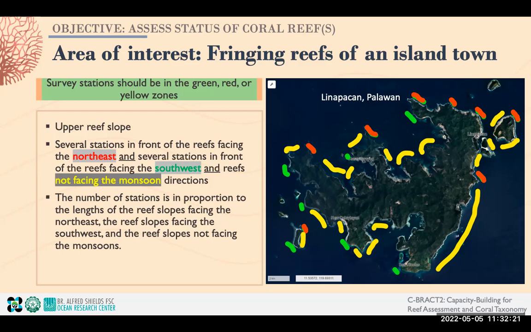Okay po. Pero pag very specific na, let's say your client tells you, and let's say the client is, I don't know, the province or the mayor, I want the status of reefs of Linapakan town, and it's this big with this many reefs and this complicated, you will have to ask for a large budget, or you will have to tell the client na we have to agree on your area of interest na compatible sa budget mo.